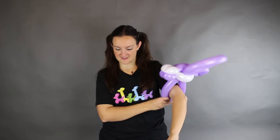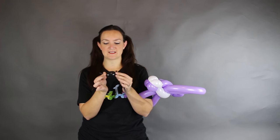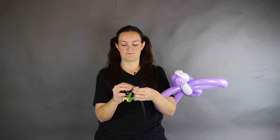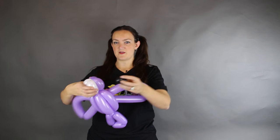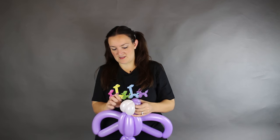Now we're going to add the eyes. I like to add the eyes before the beak because it can get a little crowded if you do the beak first. For the eyes, if you're using a 260, just put one puff of air in here — that's for two small bubbles. Twist that in half so we have two bubbles of the same size, then tie the ends together with a nice double knot. Cut off the extra tails so we just have two bubbles, and tuck this into the head, going in between the white and purple balloons so the black balloons are just peeking out on either side of the head.